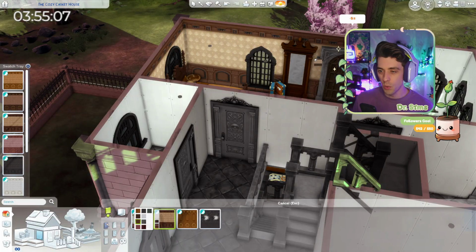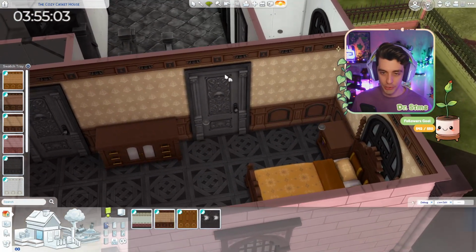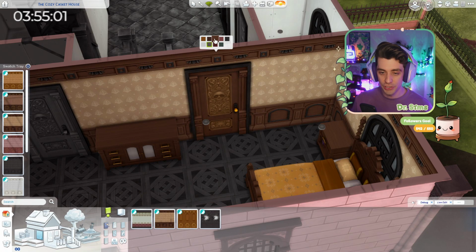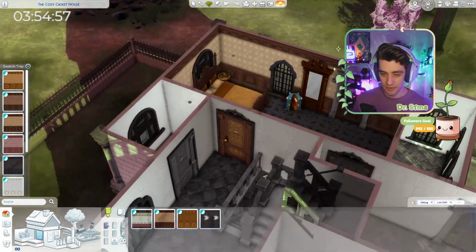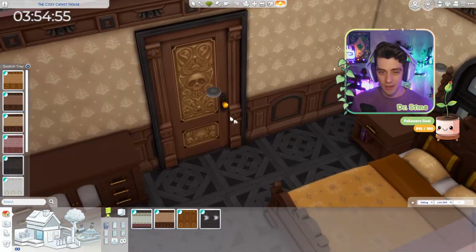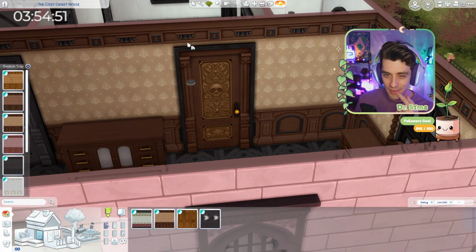Problem is with the door. I don't like the black door with it, but I can't change the color because then it'll match just the inside on this side, and it'll be different on the outside. Low key though, these doors are actually really cool with the black trim. It has like the black frame around it.